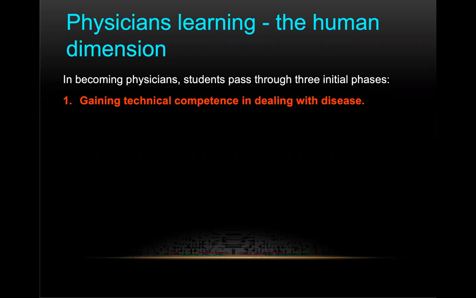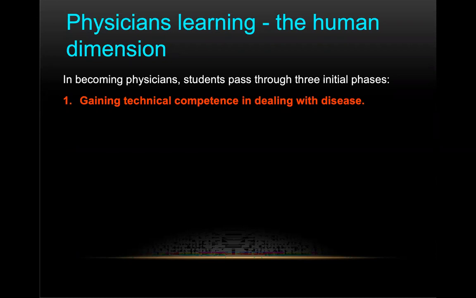Students are immersed in the biological sciences and quickly learn the value system of the medical establishment. And the primary task of medicine is the recognition and treatment of disease. Everything else, communication, psychological, social, and environmental factors, becomes peripheral. One result of this arrangement is the deterioration of students' ability to communicate effectively with patients as they progress through medical school.